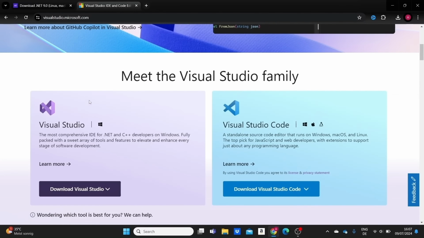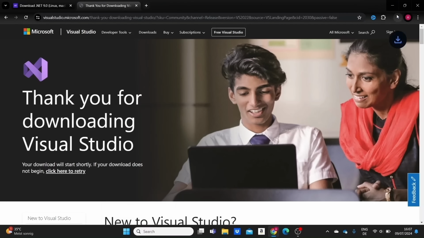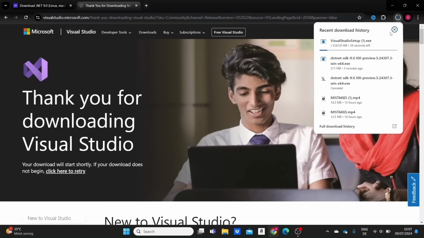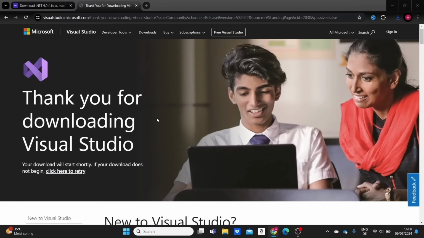we can basically download the latest version here by just going to Community 22 to download the free version. And the download starts right here, but I actually have Visual Studio installed and I could have just updated it in my application, but let's see how it works right here. If I click on it, I should receive the option to actually just upgrade.